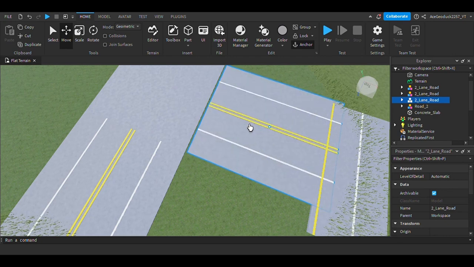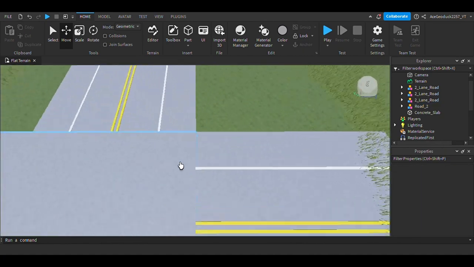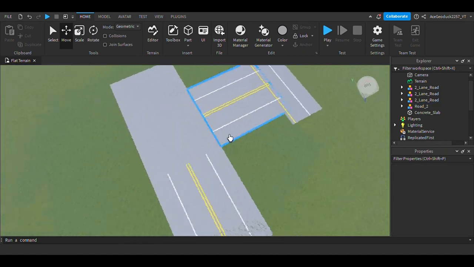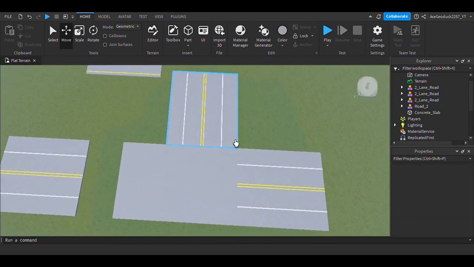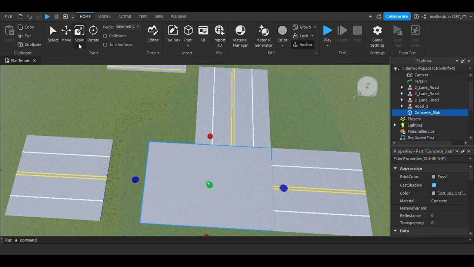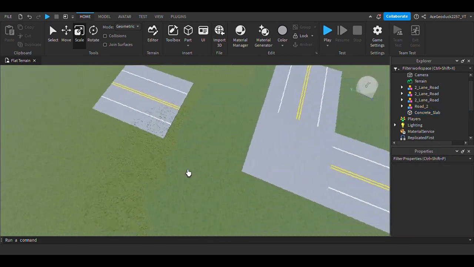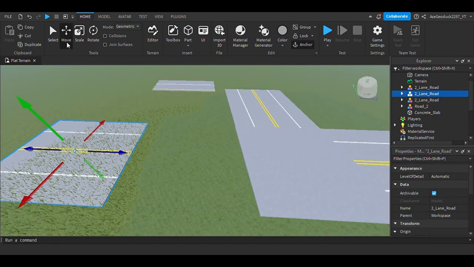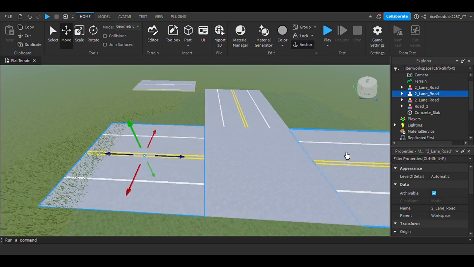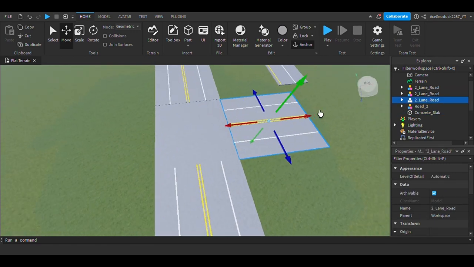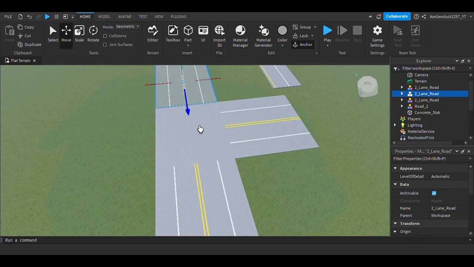And I believe that is a good spot. Yes, I think that's good. There is like a little bit of deviation, but I think it's okay. I think it's definitely okay. So I'm going to scale this back. And then I'll take this piece, just slide it on up over here to about there. It's close enough.